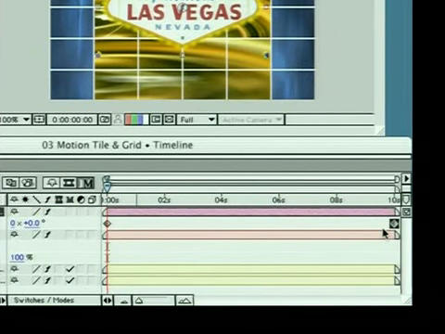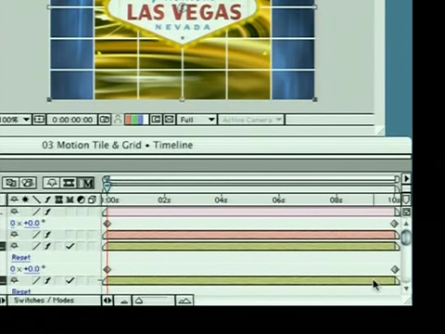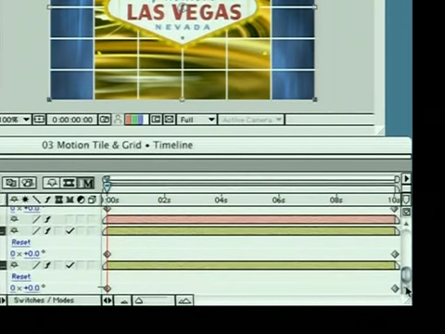If I hold down the shift key, it'll just snap onto the end point there. But obviously we're going to have to move that one frame across, otherwise we'll still have that same issue. Regardless of whether it's 1 second or 10 seconds, the looping technique is still the same. What I will do though is select each of the layers below. So I'm just going to shift click each of these ones and hit the U key to access any of their keyframe values, because each one of them had their motion tile option set to loop across a constant time of 10 seconds. And what I'm going to do is just select each of those frames.